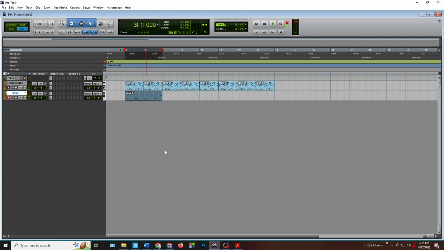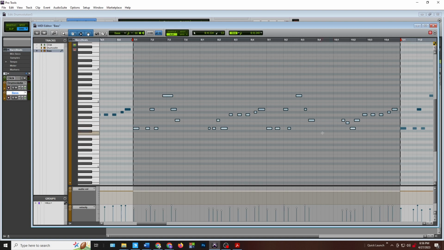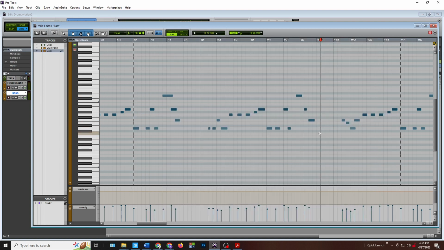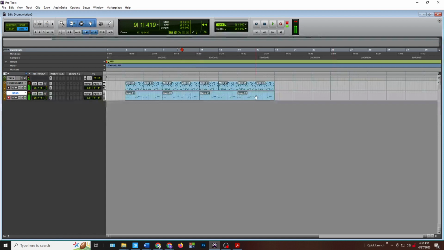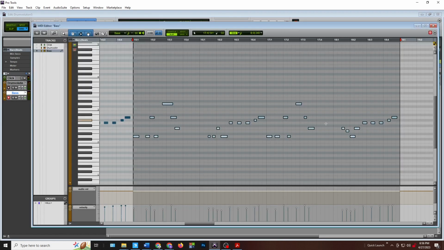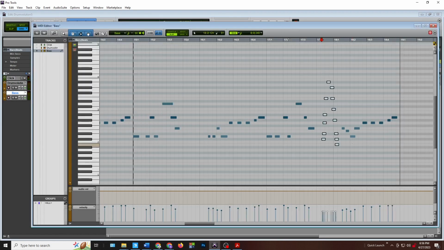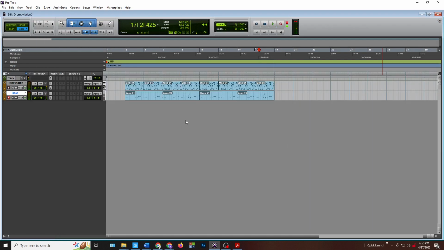Now we can select it and do Control D 3 times. And then if we want to add that wow, we can do it like maybe here. Click here and then Control V for paste. V as in violin. Then we can do the same thing over here. I didn't get it perfect, but anyway, you could definitely tighten that up if you wanted to.